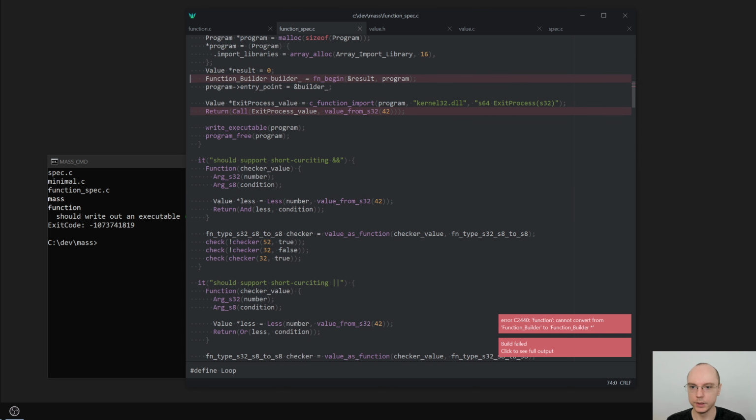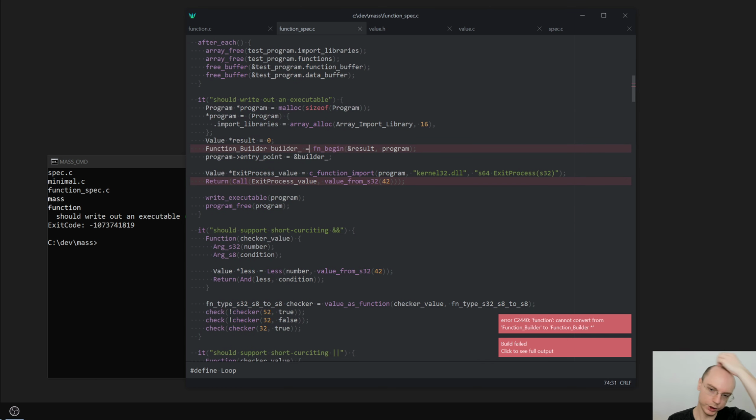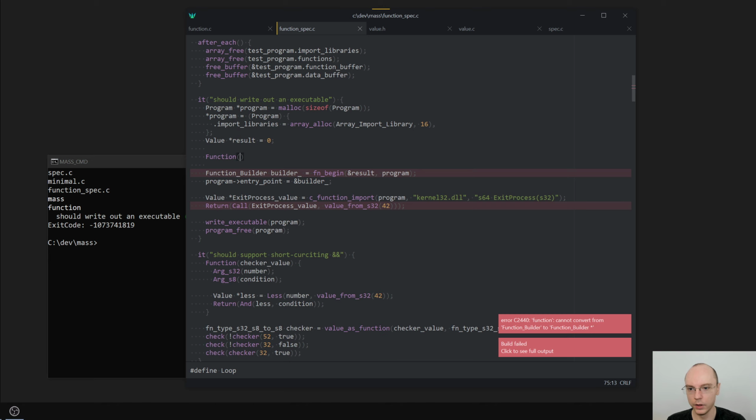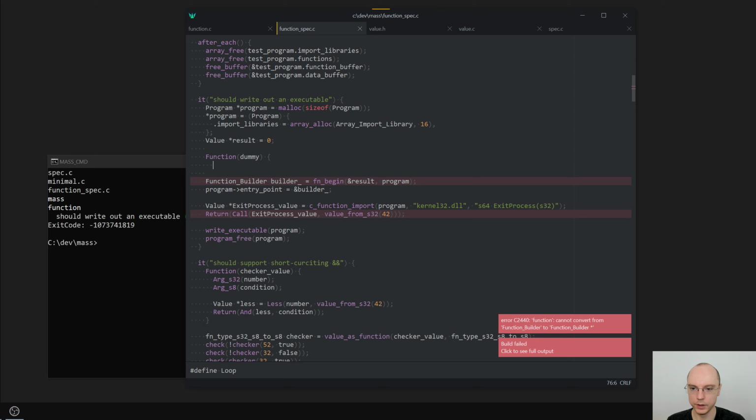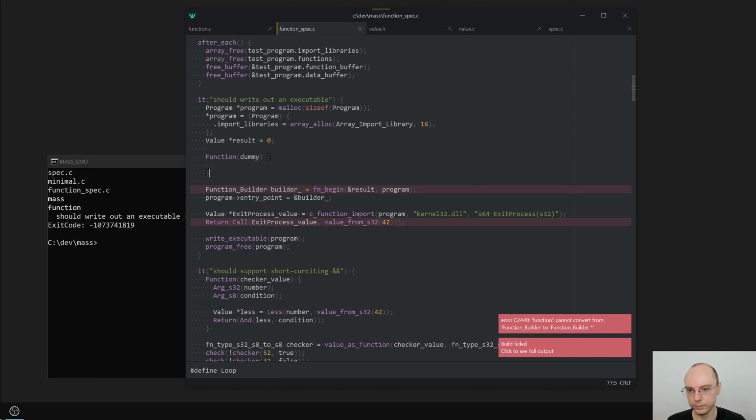Yes. So now that we have changed how it works, we can change this code that writes out executable as well. So now it can actually use a function. It doesn't really matter what we are calling it here. I guess I can call it main, but it doesn't really matter what we call it.